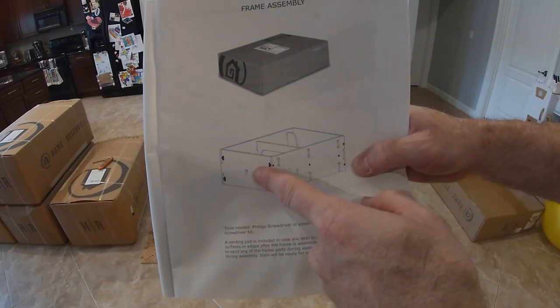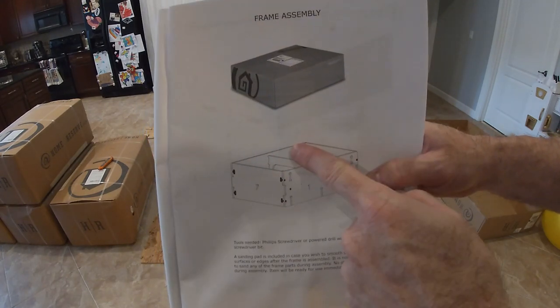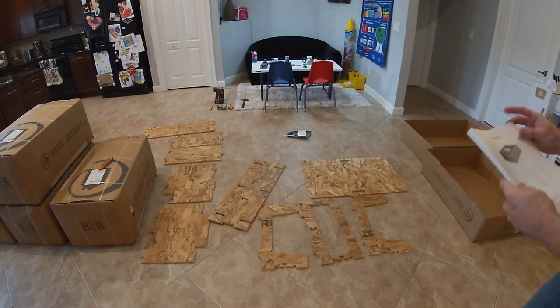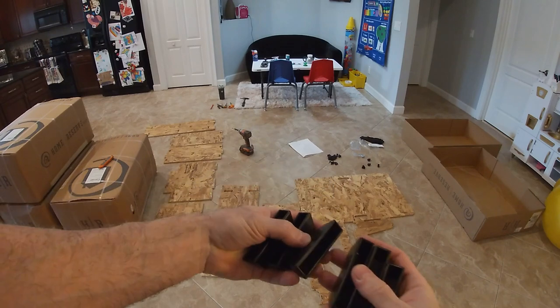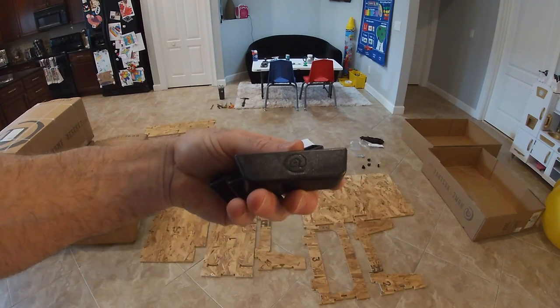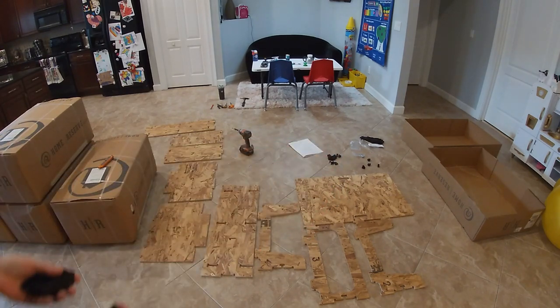And this time, everything that should be numbered is numbered. And the panel on top has the handles that I showed you. Every chair is going to have the plastic feet, which slip on the ends of the wood. They look like these. You guys can see those. There's only one way to put those on, no way to screw them up.